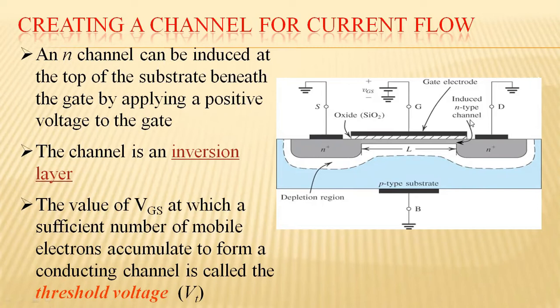Now let us see the creation of a channel. How the channel is induced in the case of this enhancement mode MOSFET, let us see now. Here at the gate terminal, we are applying positive voltage. So if we apply positive voltage, then what happens? Let us see. Okay, at the gate terminal, I am applying positive voltage. That means the positive terminal of the supply is connected to the gate and the negative is grounded. So some positive voltage is applied on the gate metal.